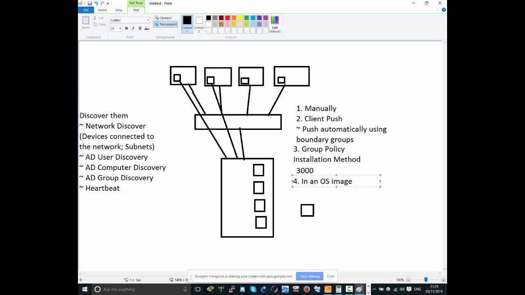Yeah. So I agree with Abdul that automatic client push makes your life easier as an administrator. But out of all these methods, automatic client push is the one that requires the most work to set up, because even though it's automatic, it doesn't mean it's easy. It involves a lot of work to set up, which we'll see. But it also depends.